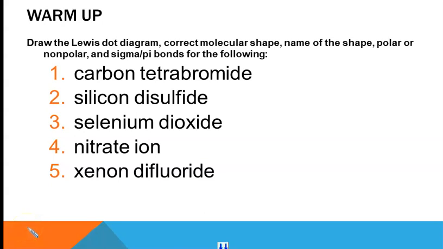So our first one is carbon tetrabromide, and that is a covalent compound. I know it's a covalent compound because it has a non-metal and a non-metal. I also see those prefixes. Those prefixes are a dead giveaway that you're dealing with a covalent compound. So carbon tetrabromide is just going to be CBr4. So I'm going to go to a blank page. Carbon and then tetrabromide. See, there's the formula for carbon tetrabromide.